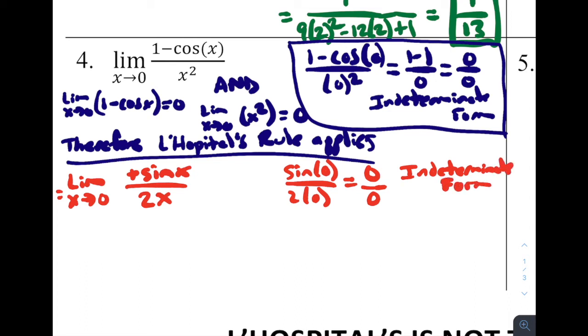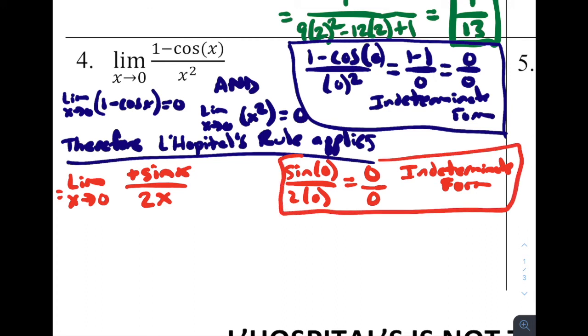We have indeterminate form again, so I'm not going to say that this is equal. I'm going to have this as side work again. But that means I can apply L'Hopital's rule again, because we can apply L'Hopital's rule anytime we've got indeterminate form. And sometimes taking the derivative of the numerator and denominator again will simplify the expression and allow me to actually find that limit. So I'm going to do the same work that I showed up here.